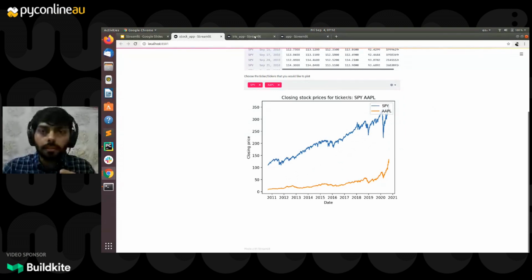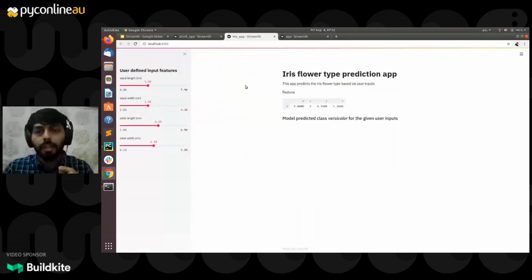The next app that I would like to show is the model inference app that we would be live coding today. Here we are trying to predict the flower type of the iris, a well-known dataset in the ML field. There are four features for the dataset, mentioned on the left-hand side panel in the sidebar. The user can play around with those four sliders and see the output of the model, that is, what class the model predicts.